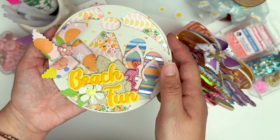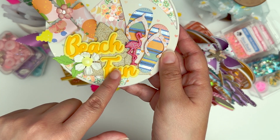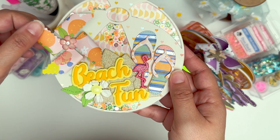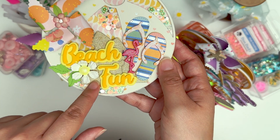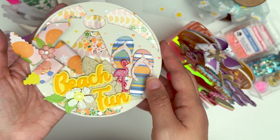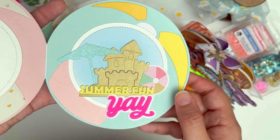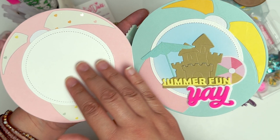This is the beach ball mini album. I used some summer words — I think those actually came from last year — plus some Dress It Up Buttons. Her little pinwheel flag fit really nicely, and I put the sandcastle behind the beach words, which looked great together, along with the flip flops. On another panel you have the sandcastle again with the little parasol, and just a really simple placement on the inside for notes.